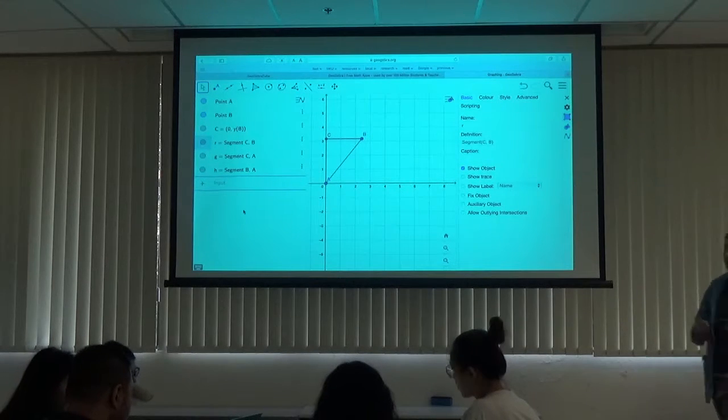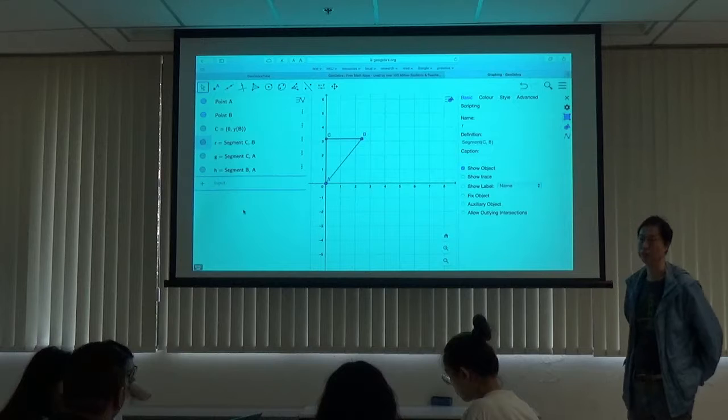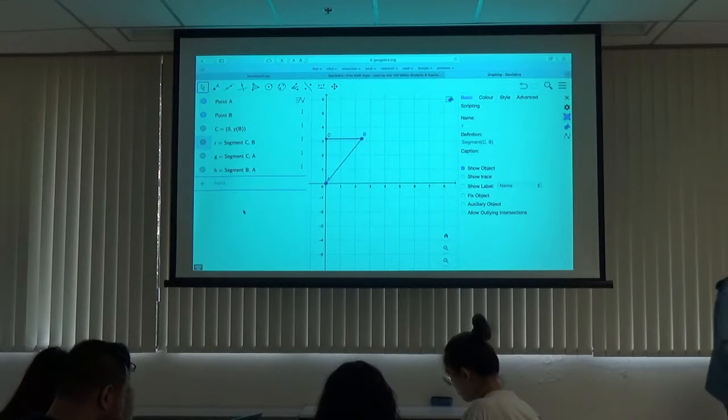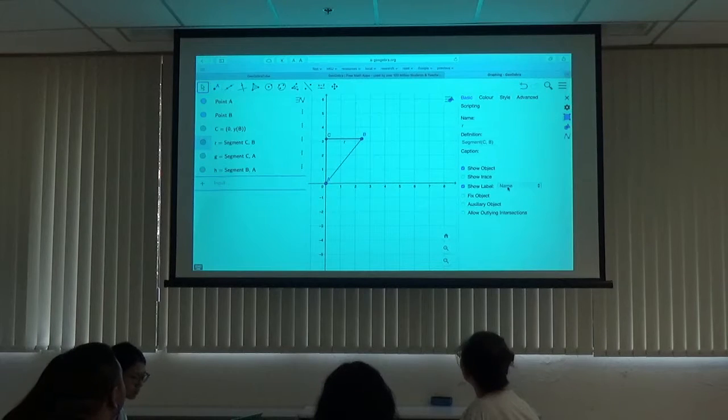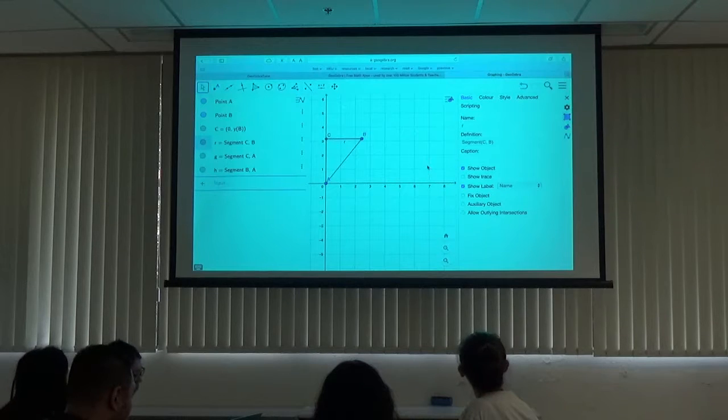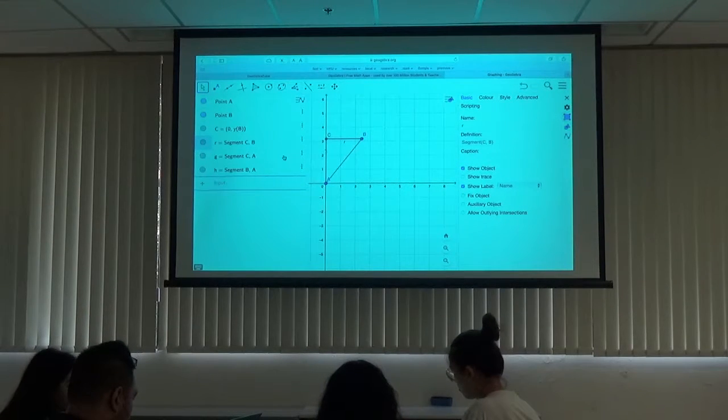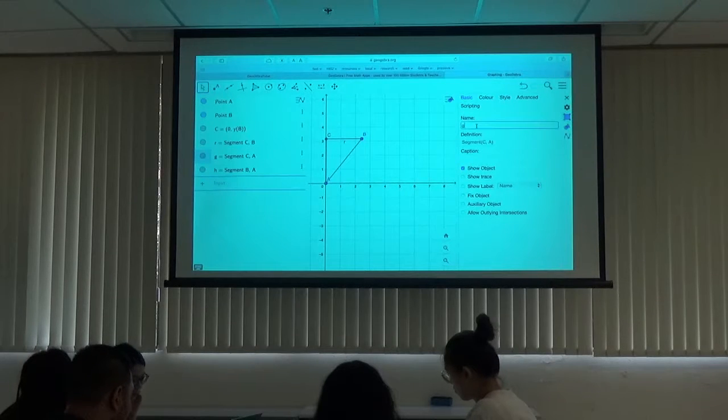That will be more convenient for illustration and calculation. At the same time, you can also show the label, which is the name. That's why R is shown here now. Now similarly, I would like to have AC equal to H, to represent the height.